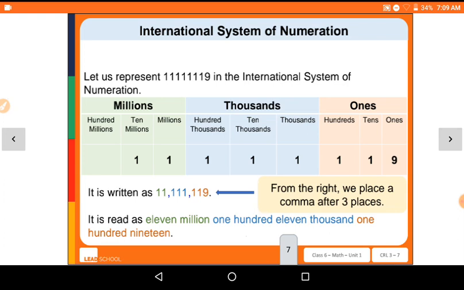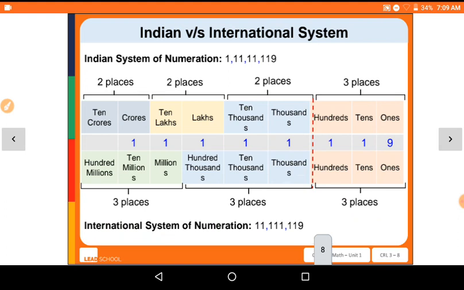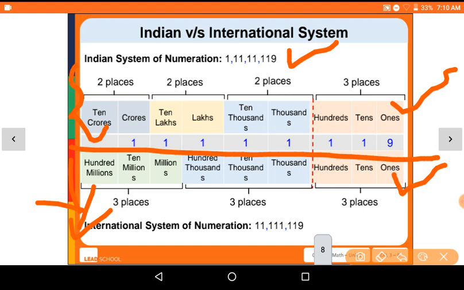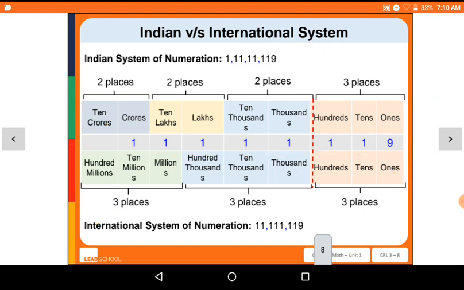अब देख सकते हो कि ये चीज यहाँ पे मेंशन कर ली है, तो ये चीज आपको याद रखनी है कि from the right we place a comma after 3 places. एंड इंडियन वर्सेस द इंटरनेशनल सिस्टम्स, उसमें आप देख सकते हो कि 3 places, 2 places. ऊपर की साइड आपको दिख रहा है वो इंडियन सिस्टम है, नीचे की तरफ आपको दिख रहा है दैट इज अ इंटरनेशनल सिस्टम। तो दोनों को कंपेयर करो एक ही नंबर के ऊपर, उस नंबर को हम 3 places, 2 places, 2 places, 2 places, that way into the Indian system, while in the international system that is 3 places, 3 places, 3 places, like the down side. ये चीज आपको अंडरस्टैंड करेंगे, पूरे एक नंबर को दोनों सिस्टम में कैसे रखते हैं, दैट इज अ रिप्रेजेंटेशन ऑफ एग्जांपल्स। ओके, सो आई होप दिस थिंग्स वेरी इजीली कीप इन योर माइंड.